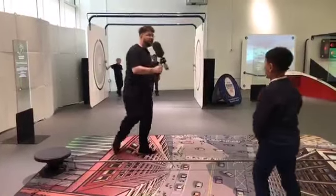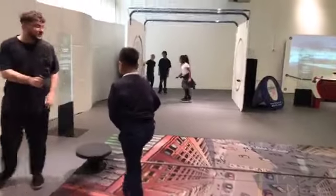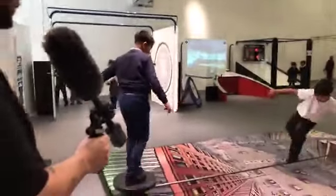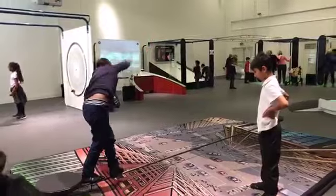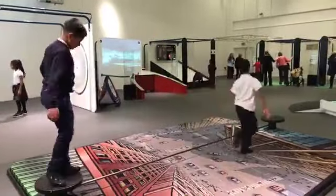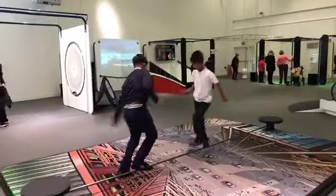Oh, I'm not quite as good as both of you. So can you have a quick go for me and see if you can get across? Oh. So to add to the experience as well, it showcases that it's over a skyscraper. So it's really for those people who are scared of heights as well. It really is an exhilarating experience. So I think we'll leave these two to perfect their balance and we'll move on to our next activity.